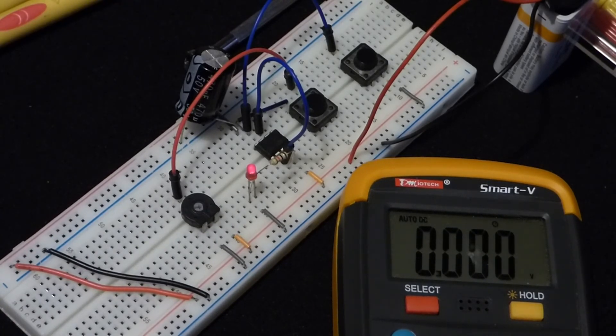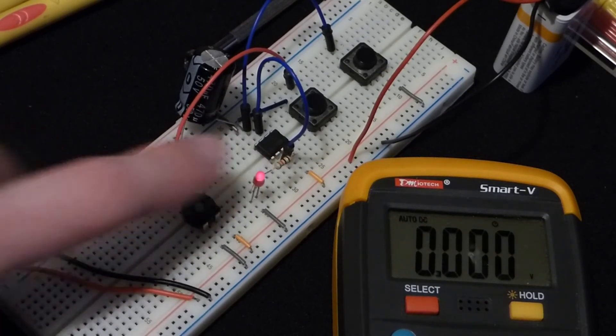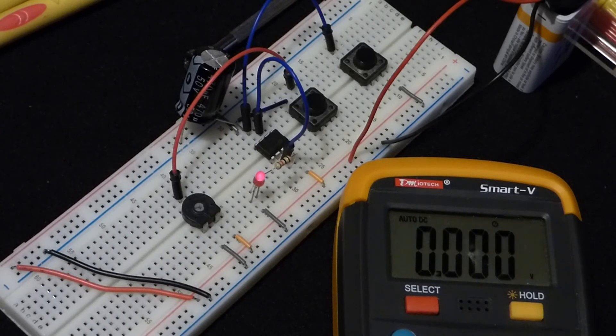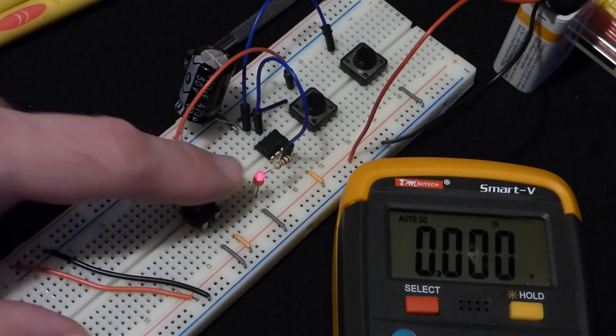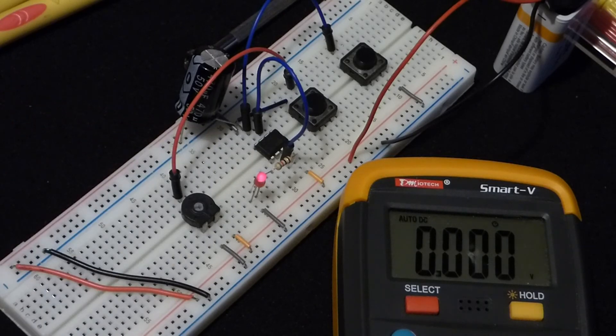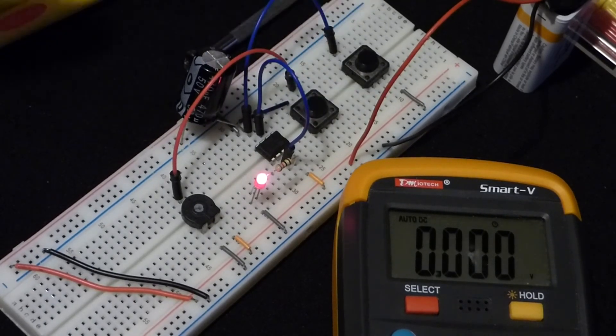So I need to make improvements on that. But I think I need to adjust the offset nulls. I've got to learn how to do that. I haven't done that yet. But in any case, I was able to show how the sample and hold circuit works. But the sampling part should be the voltage of the input being represented by the voltage of the output. The voltage should be the same. But the hold part, I was able to demonstrate.